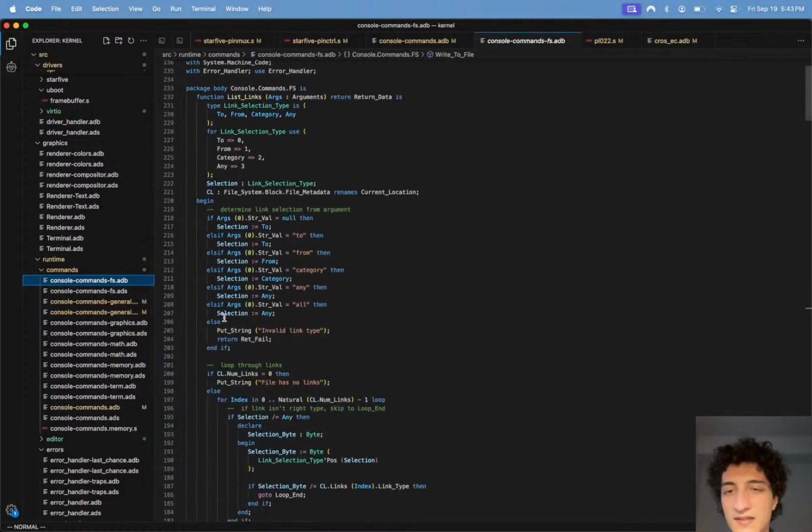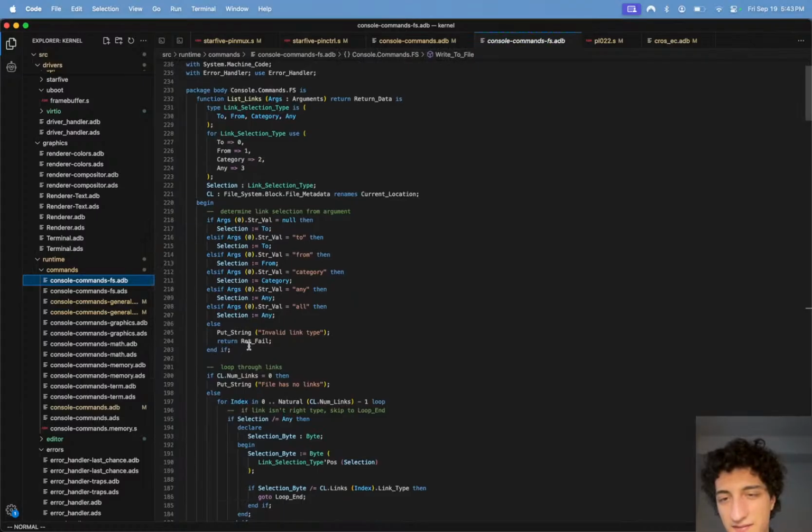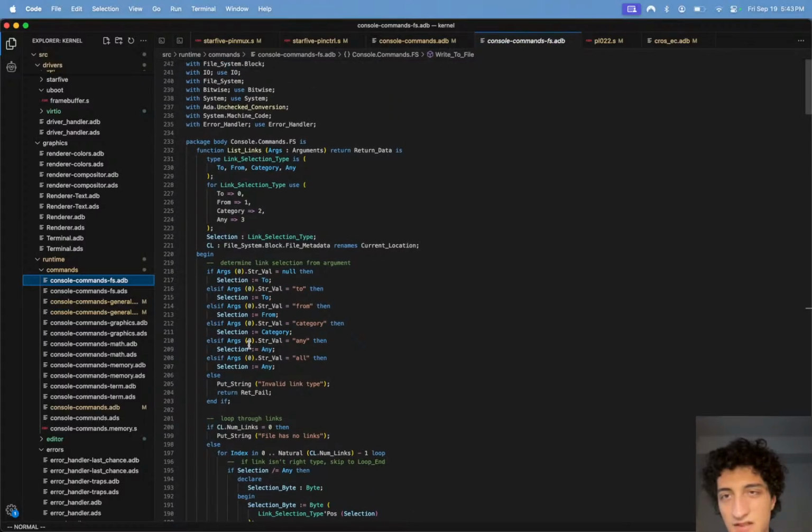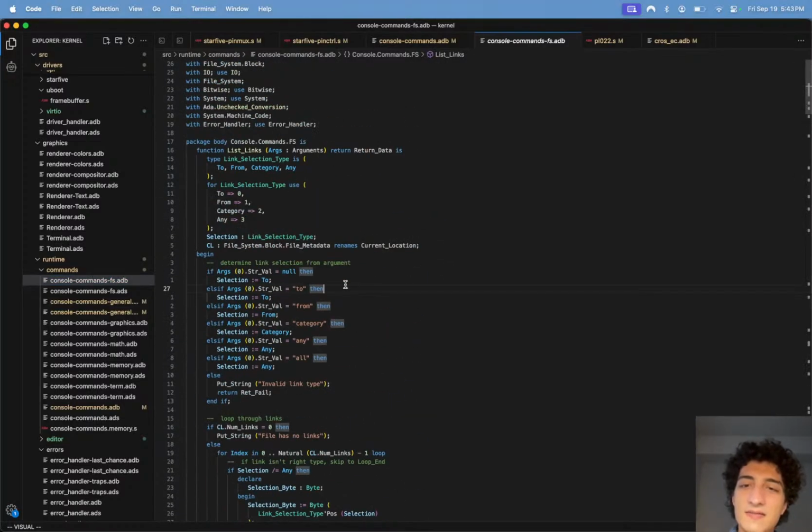I think file system might be the one that does not have it. Okay, I think I added null checks.